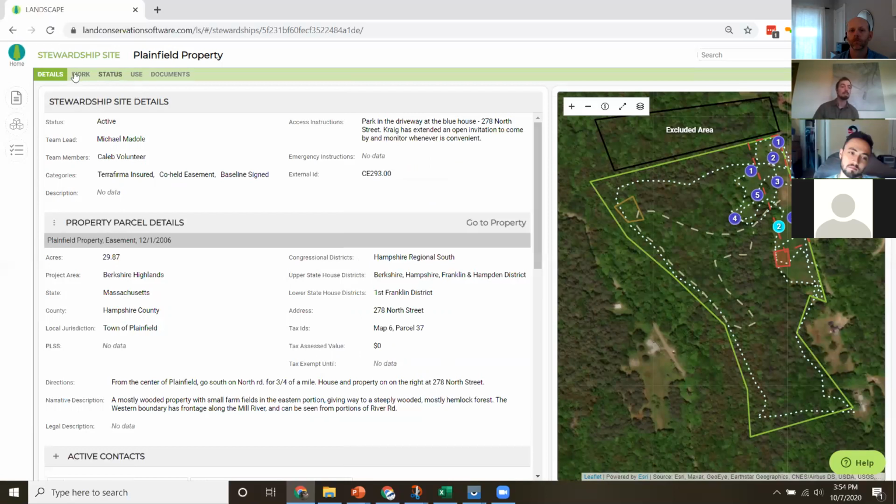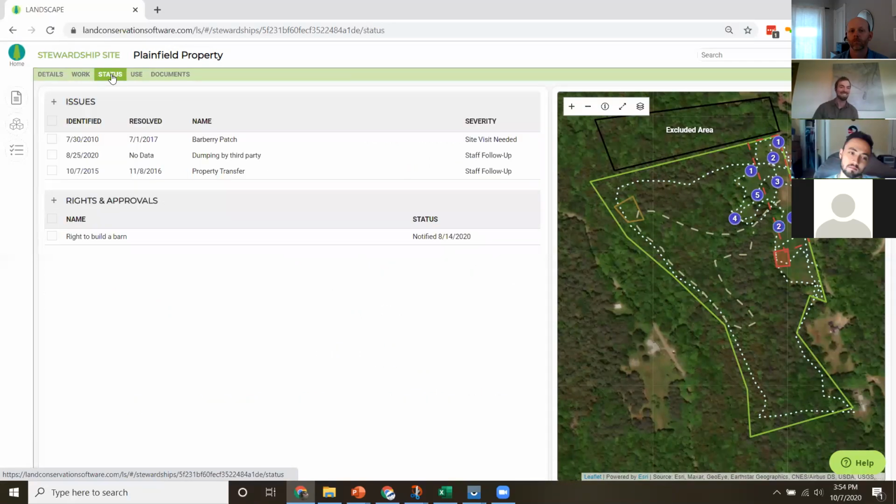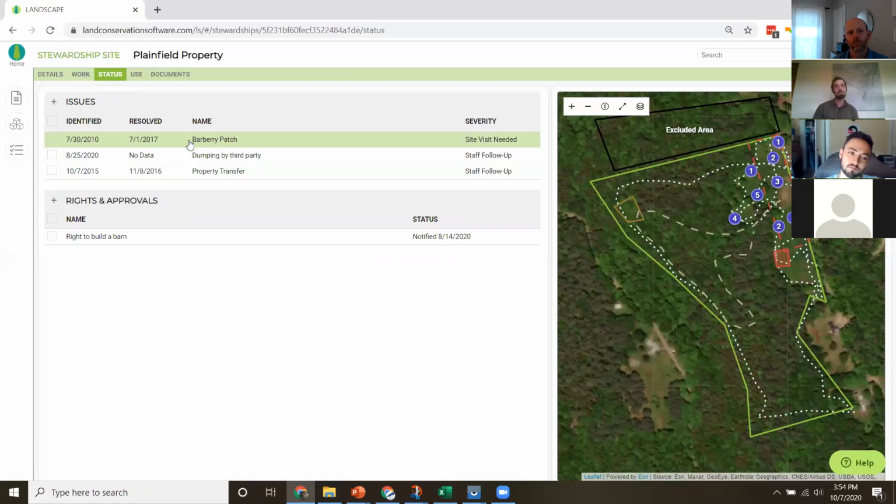So I'm going to skip over the work tab and just zoom through really quickly. Here's where, if I wanted to be aware of any outstanding issues on the property, I could look at issues. Issues are where you can track maybe not a technical violation, although you can track violations here, but you can also track pending property transfers.